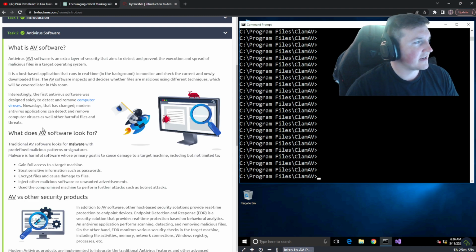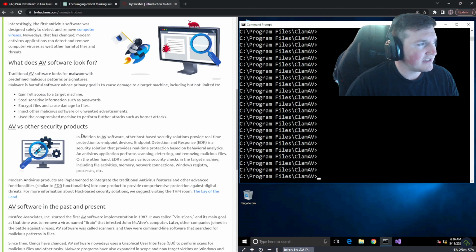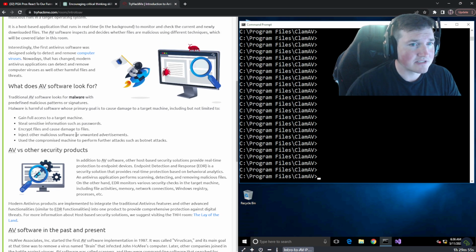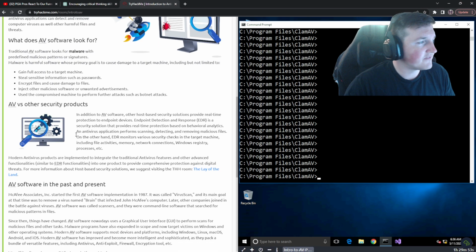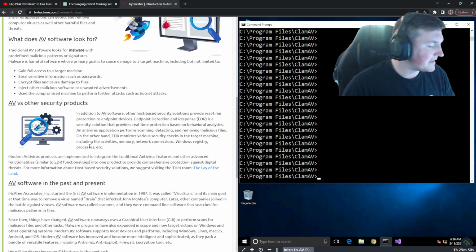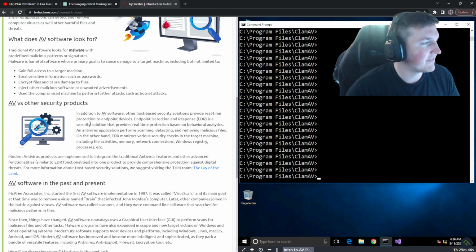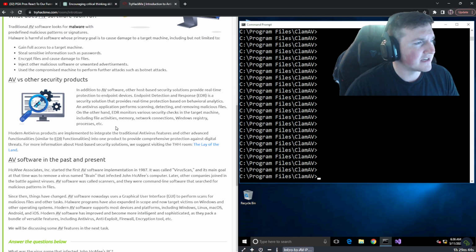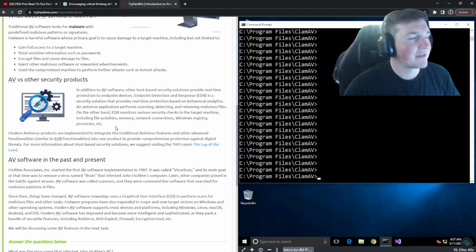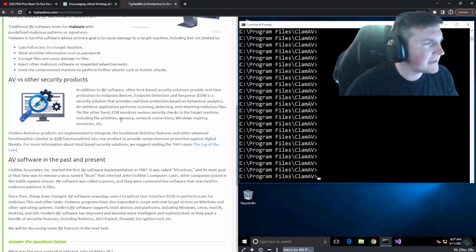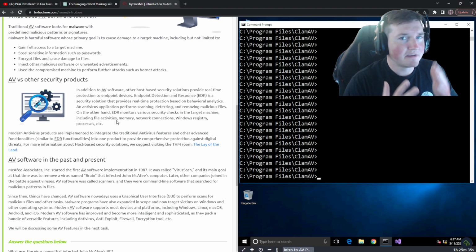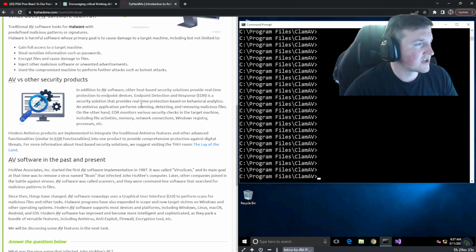So they explain the difference here, but in reality, when you hear someone say antivirus nowadays in a large scale enterprise environment, most of the time there's going to be some EDR-esque tooling in there as well. It's not going to be simply just an antivirus. Now, some places do have them separate, so keep that in mind. But it is going to be kind of mingling with each other. So keep that in mind when we're talking about it.